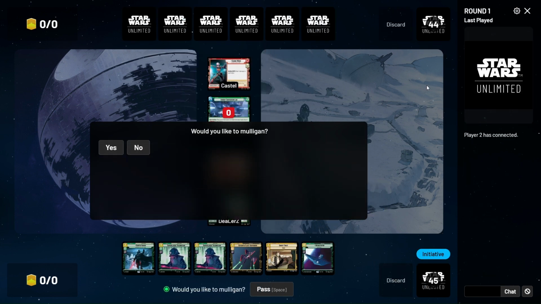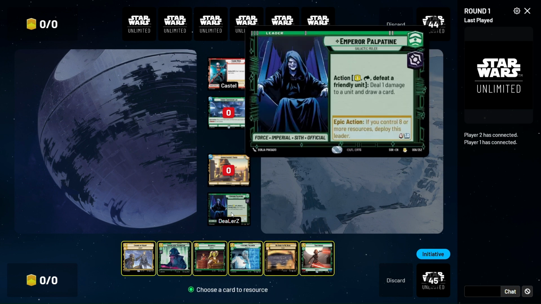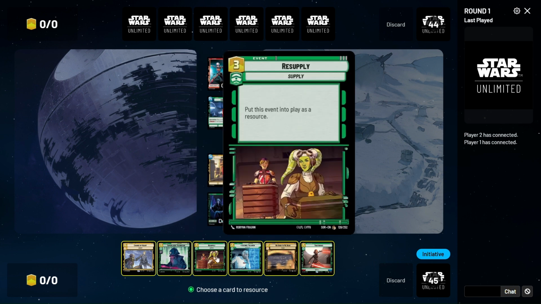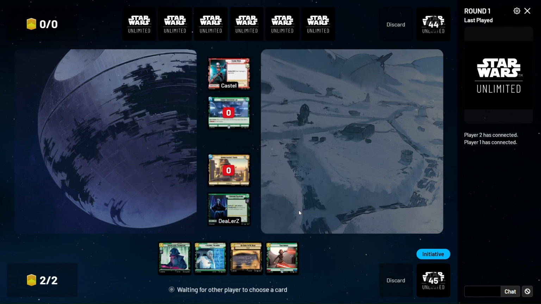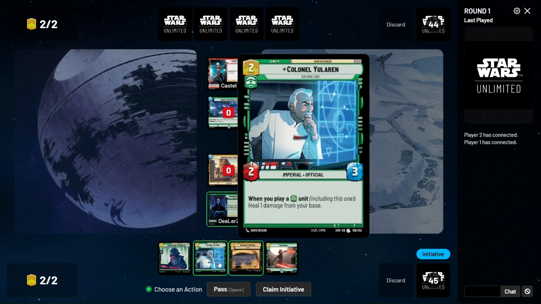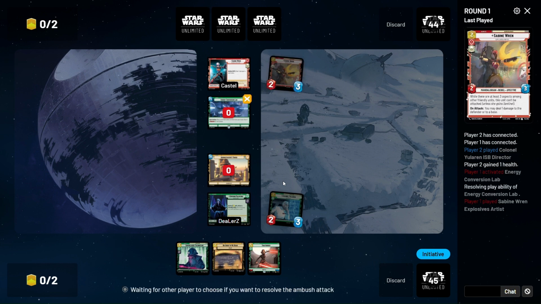So, all right, up against Sabine. Yeah, I don't really like this hand. This is better. Much better. So we go Yularen into Laser Tech, into No Good to Me Dead, and then into Traitors, okay. If they ECL turn 1, that's totally fine. Yep, there you go.